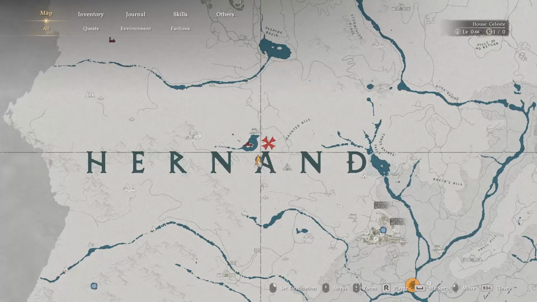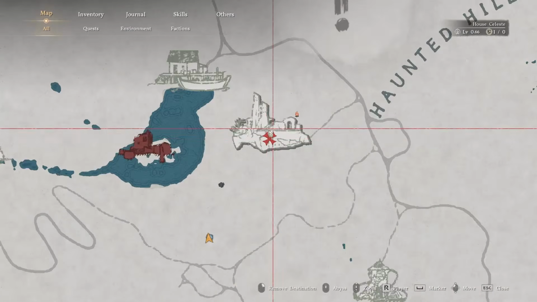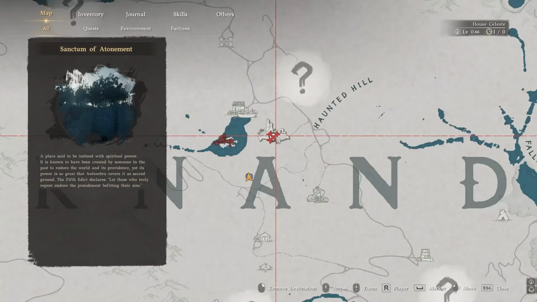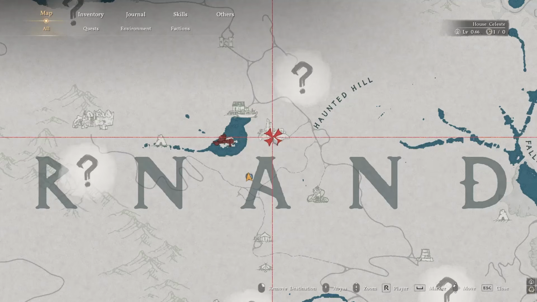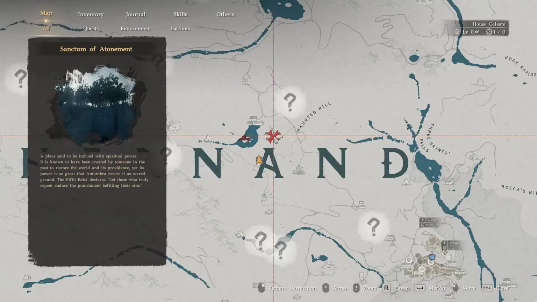This is not a pretty hard find. All you have to do is find this location on top of the letter A of Hernan. It's inside a place called the Sanctum of Atonement. Mark it on your map and make your way there.